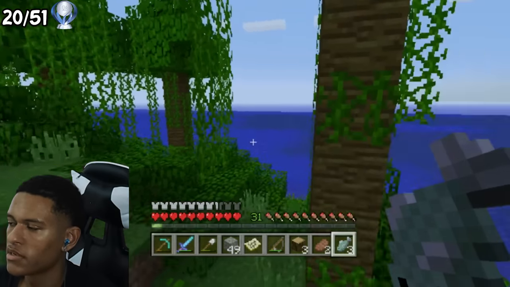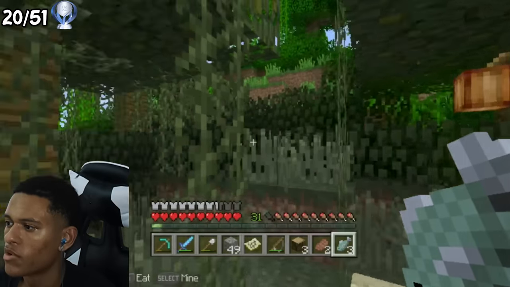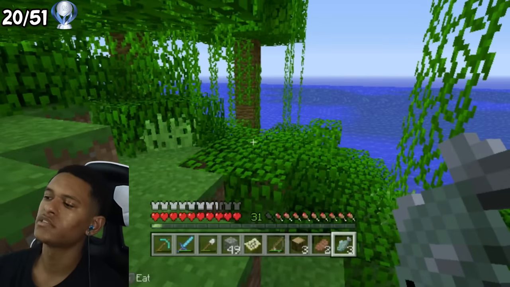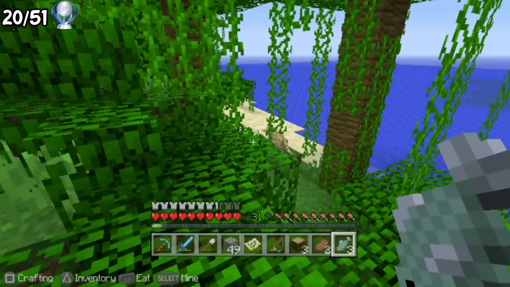And here I am trying to tame an ocelot for that trophy. Ocelot, buddy, come here. Come here, boy. He keeps running away from me, bro. I'm about to break something. Oh my gosh, it's ocelot! We're gonna return to this later. As you can see, it was very annoying.